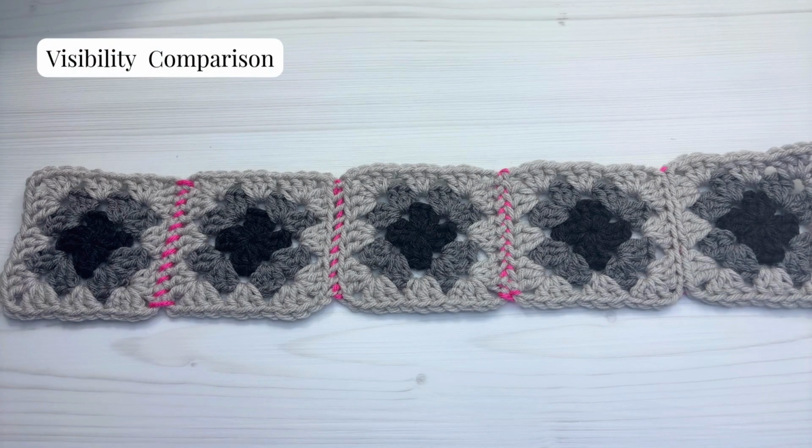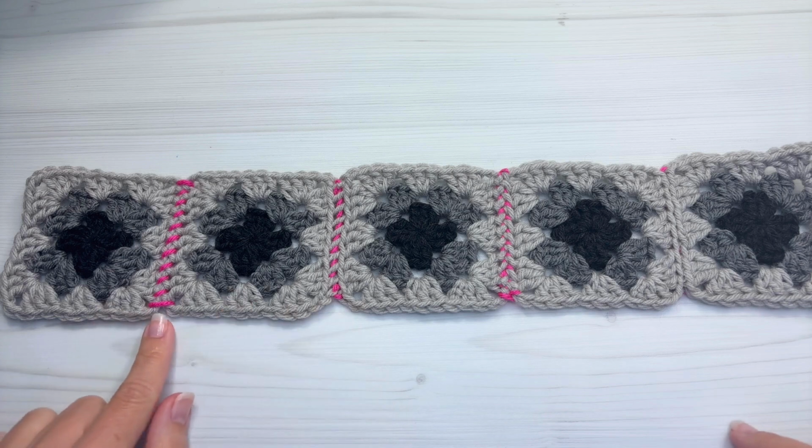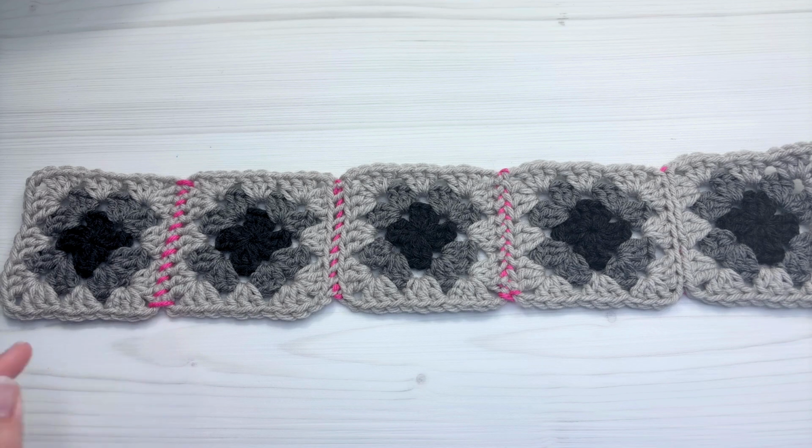As far as invisibility of each stitch, obviously I would choose the invisible stitch first, followed by the mattress stitch, the whip stitch in the back loop only, and then finally the whip stitch underneath both loops. Overall, I feel that each of these stitches have their own pros and cons, and it's kind of up to you to decide which one that you enjoy and which one is going to work best for your project.